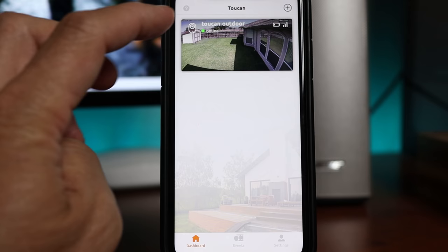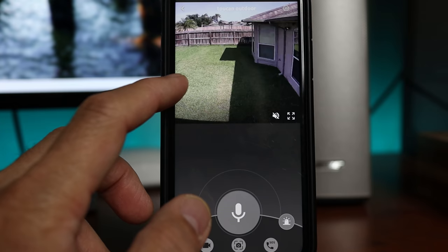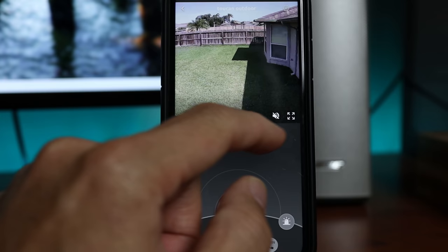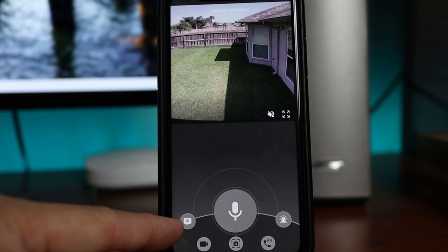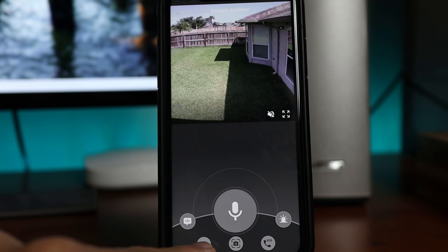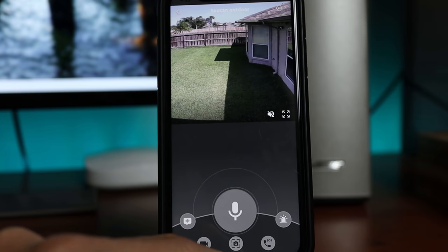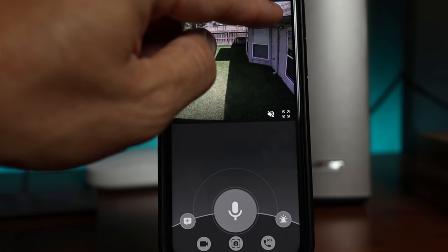Let's check out the settings in the app. On the main app page you will see the camera with the most recent snapshot — click on it and you will go to live view. My first gripe is that it doesn't show the whole view of the camera in vertical orientation of the phone, which is the usual position when you use your smartphone. You can use your finger to move around the camera's view. We have full screen in landscape mode, mute/unmute, a mic button for full duplex two-way talk, pre-recorded messages with four options, a video icon to record live view with about a one-minute limit saved to your phone's photo album, a snapshot icon, SOS for quick access to dial 911, and the siren.